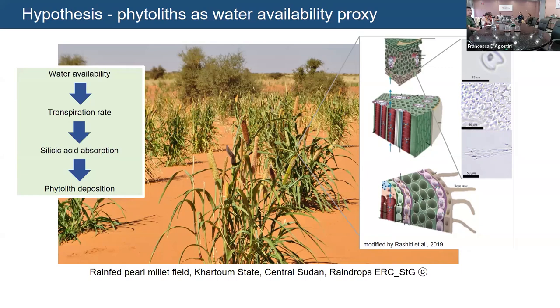But this is a thing I'd like to try and see what happens if we change the soil. We change the water, and now I would love to try to change more. Actually, I'm pretty positive that something is going to happen. As I was saying before, I think if we go deep into trying to untangle what phytoliths are useful for, because there should be a reason why plants deposit silica.